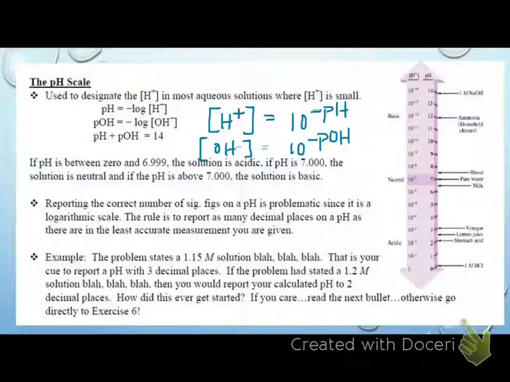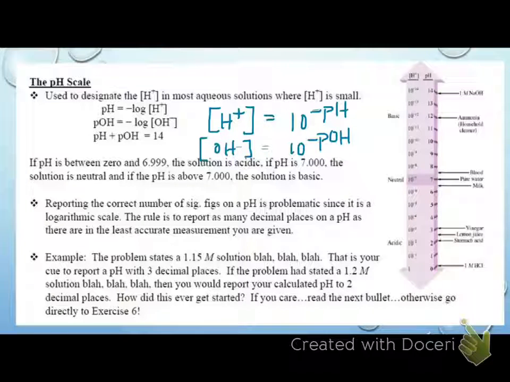So starting with pH today, I've added these in. You, of course, remember from Chem 1, hopefully, that in order to get the pH of a strong acid or a strong base, you're going to take the negative log of the hydrogen concentration, which will give you pH. And then the negative log of the hydroxide will give you pOH. Together, pH and pOH equals 14.